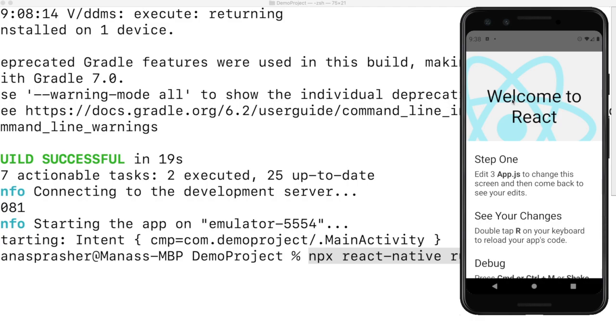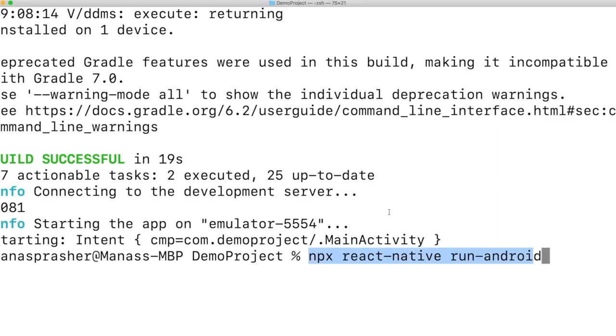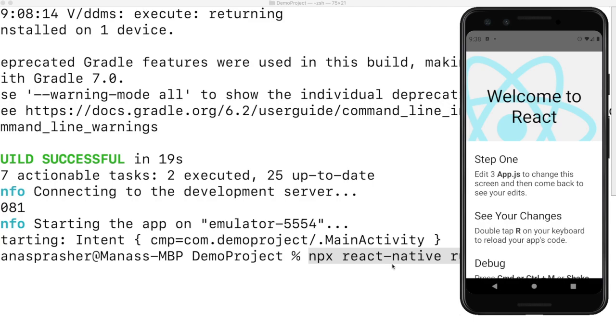And if they want to build the app like I am just telling you to do right now, so just npx react-native run-android, right? If it didn't run the Metro server, and if we install the app as we install it in the normal Android development environment, it will take a good amount of time for this app to install.